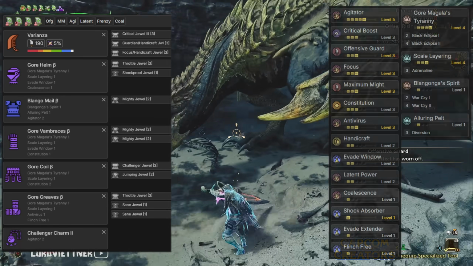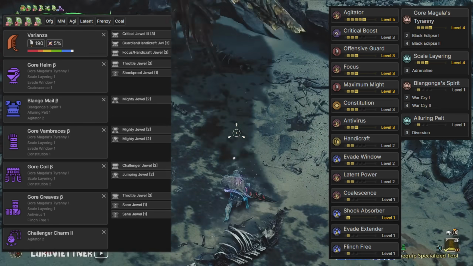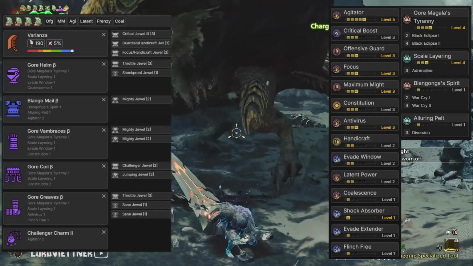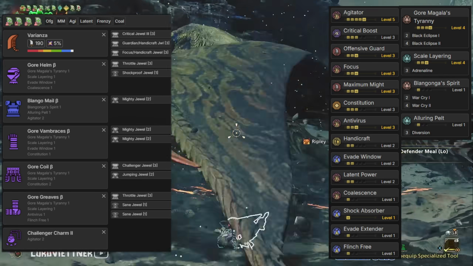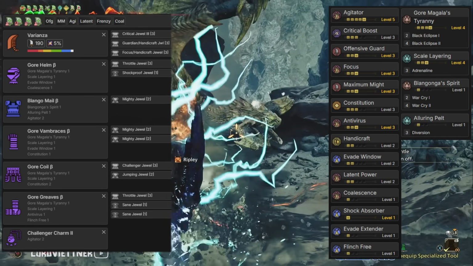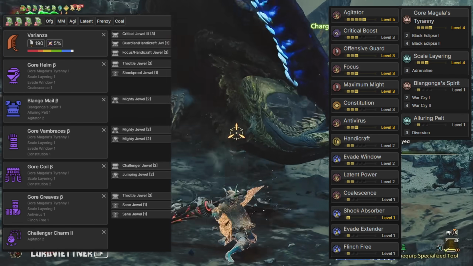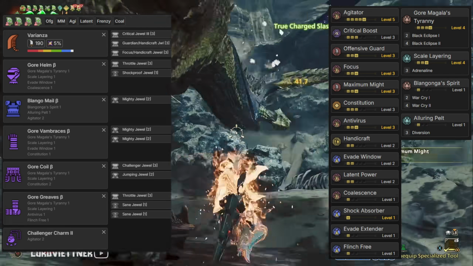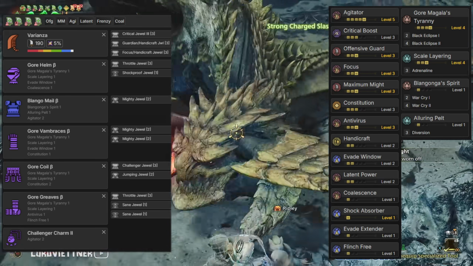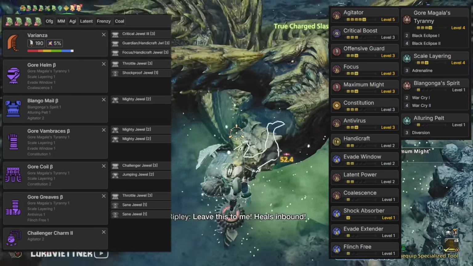So as far as skills go, we have Agitator at level 5 for a bonus 20 raw attack and 15% critical chance when the monster is enraged. We then have Crit Boost 3 in the set, taking our critical hits from doing 125% damage to doing 134% damage. Now, the reason we do not go for Crit Boost 5 here on Greatsword is because, 1, we really like Focus. Focus makes our charged attacks 15% faster, meaning you can get out TCSs much quicker in much smaller windows. And then Offensive Guard is a 15% damage increase when we nail those perfect guards.